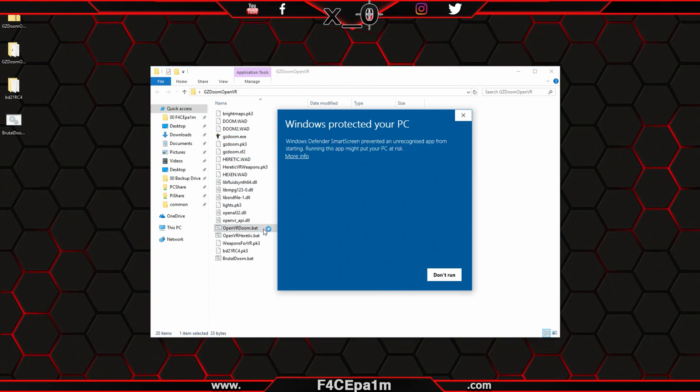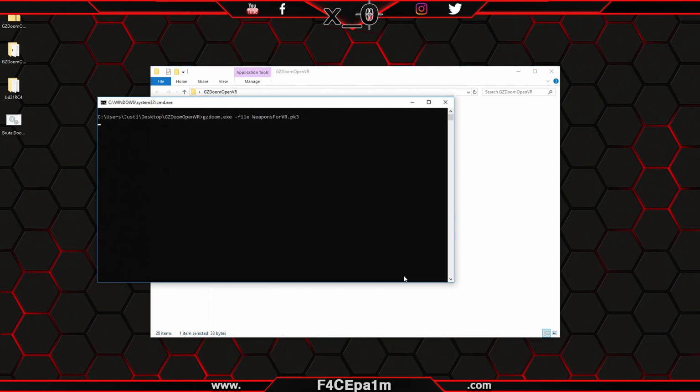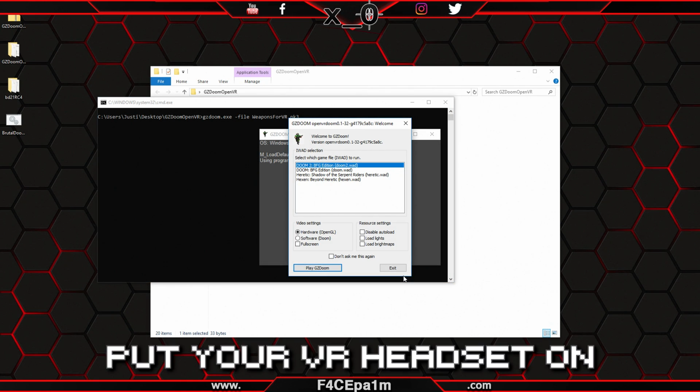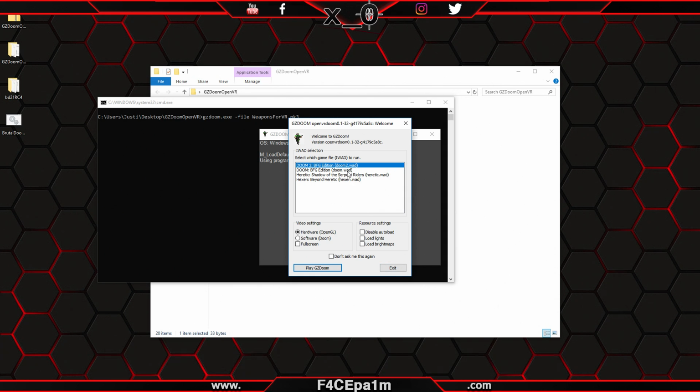Once you have double clicked your chosen file, you'll see this menu pop up here, and all you have to do is put your VR headset on your head and pick the game you want to play from this list and click launch. For example, if you double click the Doom or Brutal Doom bat file, then pick Doom 1 or 2 from this list. If you click the Heretic bat file, pick Heretic from this list. And if you click the GZ Doom launcher to play Hexen in VR, then click Hexen in this list and click launch.